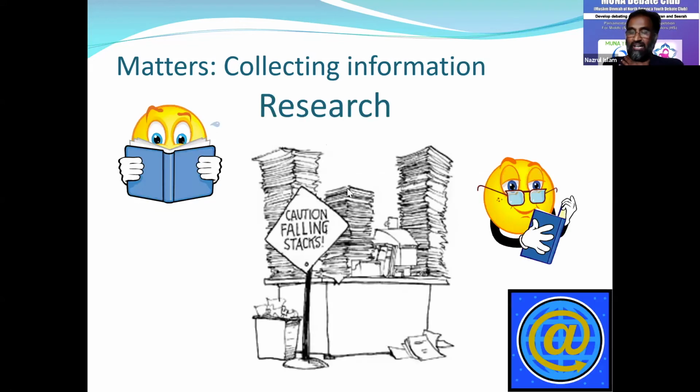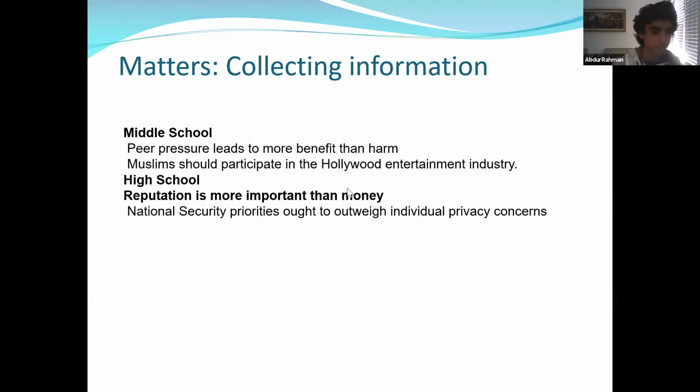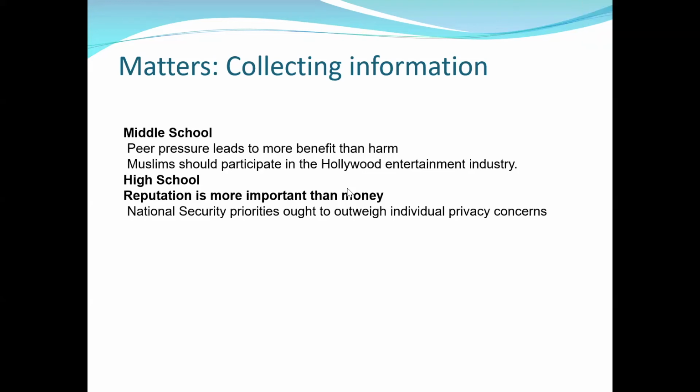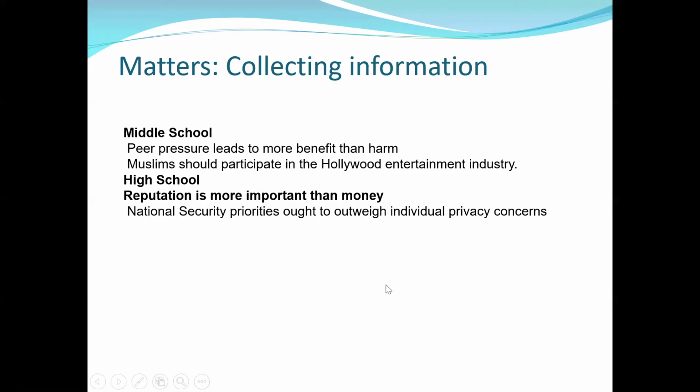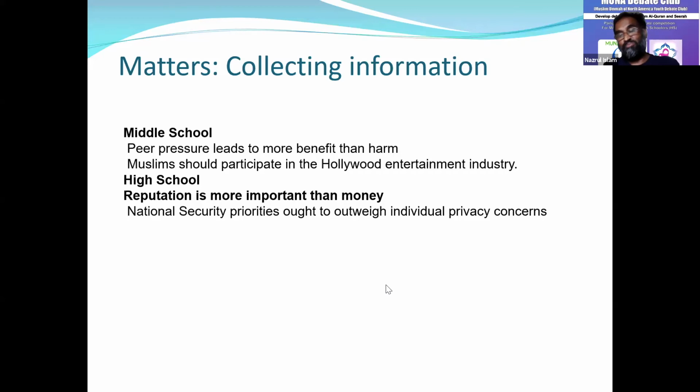Okay? Okay, Uncle. Here is the point. There are 2 topics. I think it is 1978, 79 at that time. Peer pressure leads to more benefit than harm. Muslims should participate in the Hollywood entertainment industry. Oh man. Okay. Those were all last year's, right? Yeah, these are last year's topics. Oh, okay. I updated this. That's good. Okay, national security priorities. Okay, reputation is more important than money. Okay, so we'll do one debate today, and I'll put the team and then see how it goes. Let us finish it, and then from there we'll go to the other point.